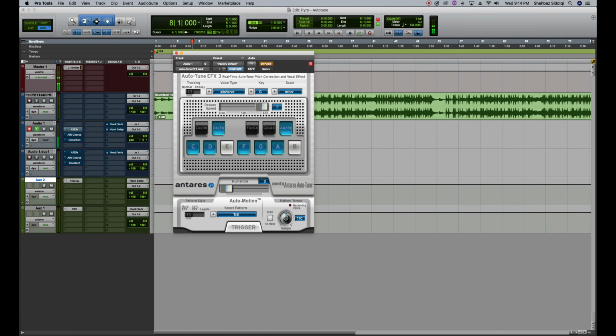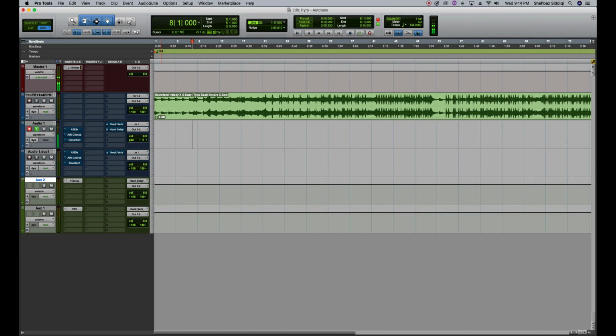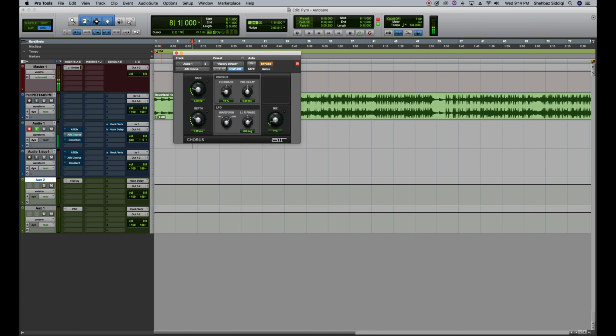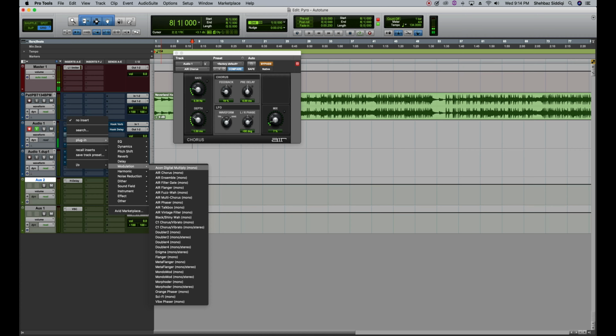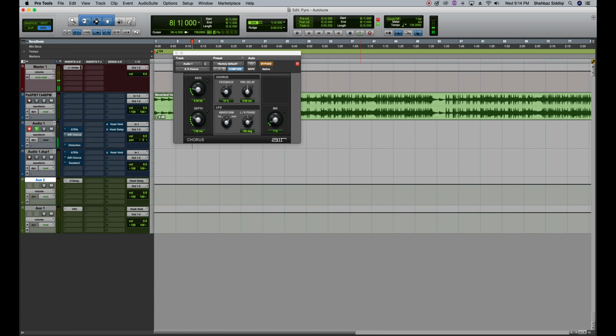So key is one of the secrets. You got to make sure you're in the right key. And secondly, the biggest thing that people always fail to realize is he's using a lot of flangers and chorus effects on his vocal. So I'm gonna use a stock chorus from here. I typically use the stock chorus throughout my recording sessions because they're just really good. So Air Chorus will work good. You can also use Air Flanger, which is also under modulations right down here. Both of them sort of serve the same purpose. More chorus is sort of more wet, and I like that better.